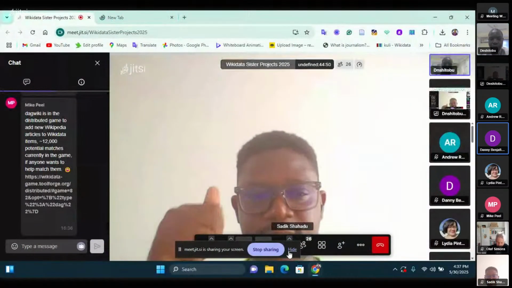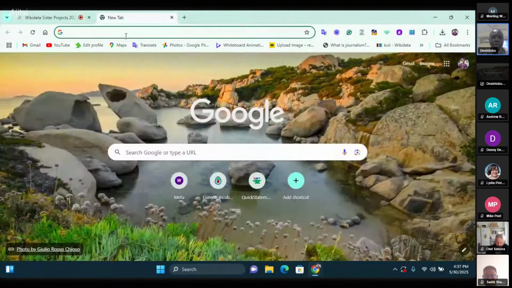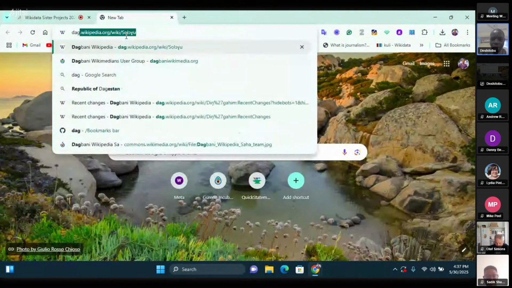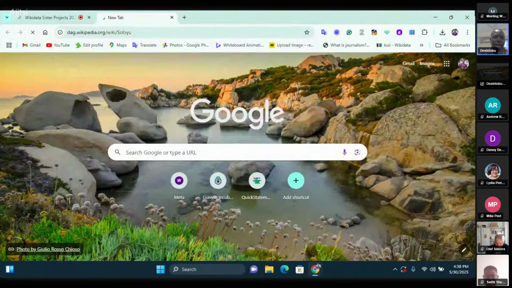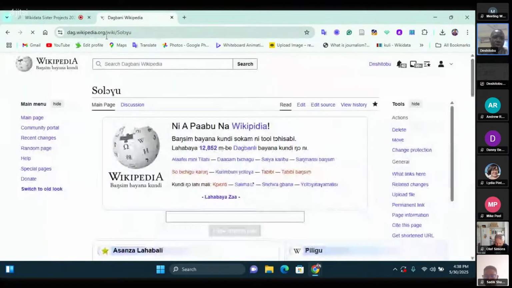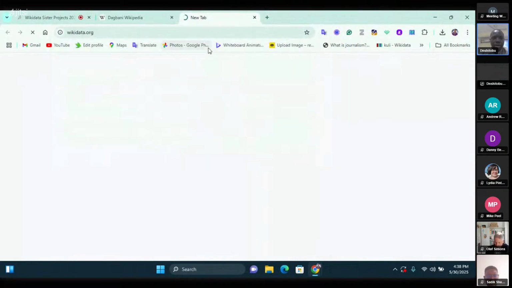Yes. All right. Great. So if you want to install DataBox on your wiki, you can quickly head to the Dagbani Wikipedia. The language code for Dagbani Wikipedia is dag.wikipedia.org, or you can also go to Wikidata. Let's start from Wikidata, then we come back to the Dagbani Wikipedia.